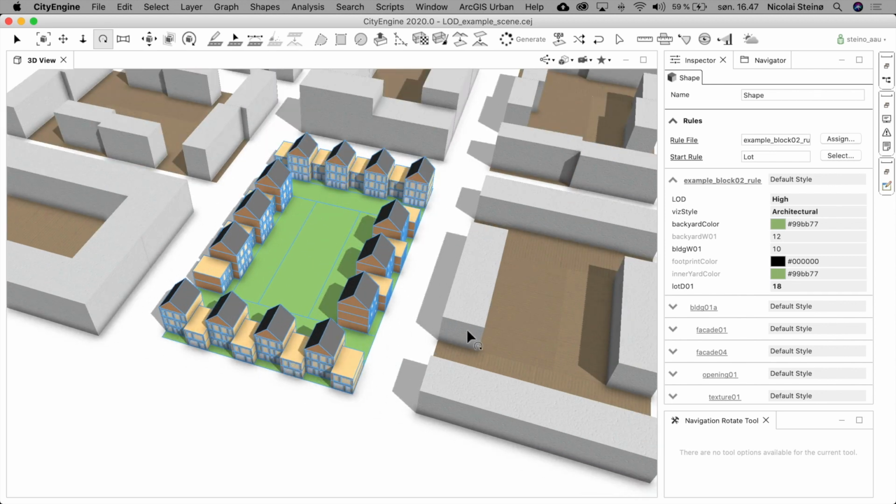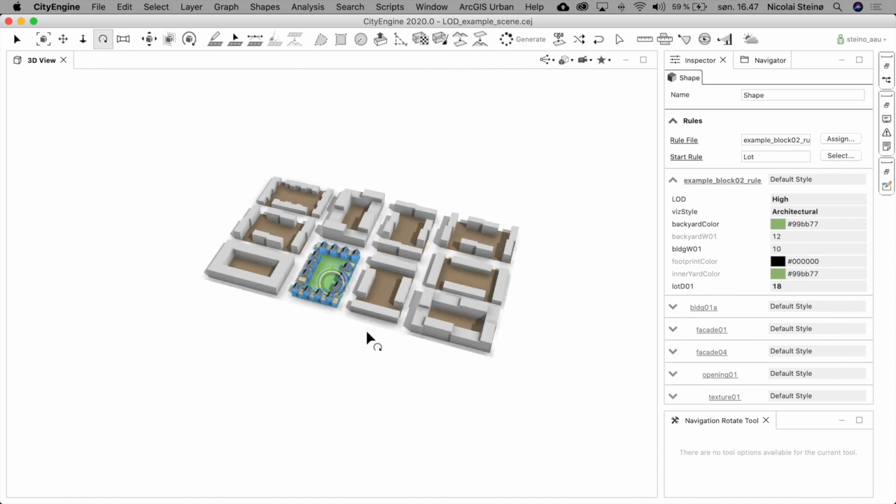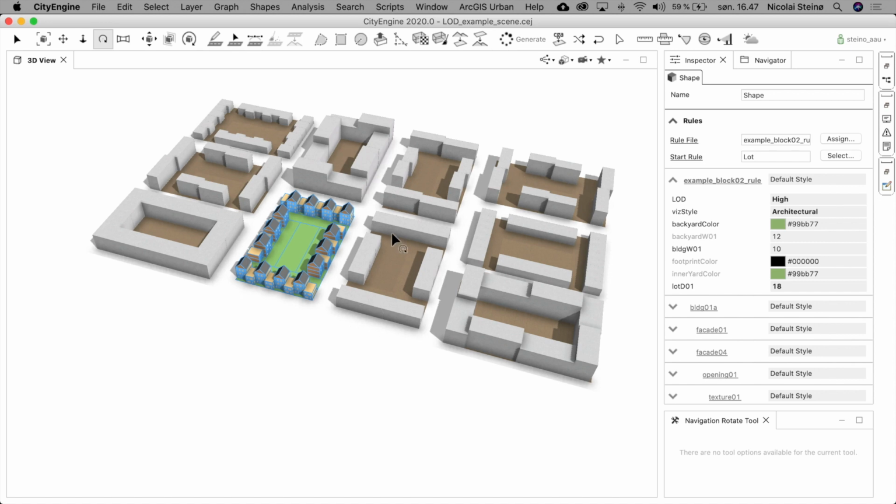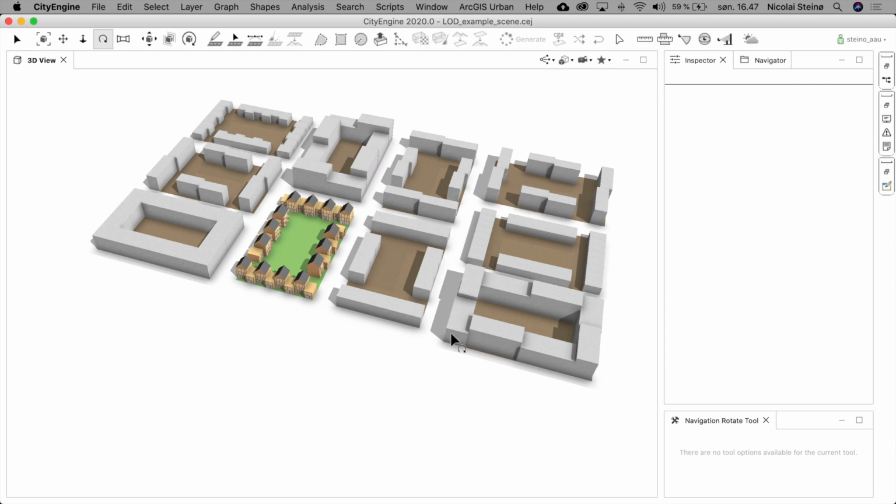If you want to control this in the context of the existing environment, then you can set the environment to low and you can do your adjustments. Or whenever you finish and you want to do your end graphics, sometimes you may actually want an image like this. So that's the power of being able to set different visualization styles and levels of detail also for the final output.